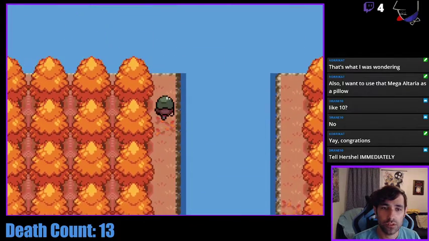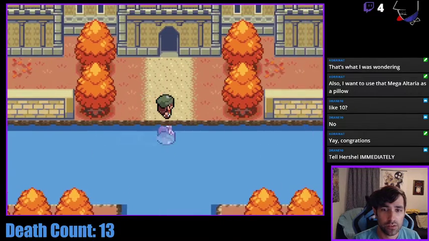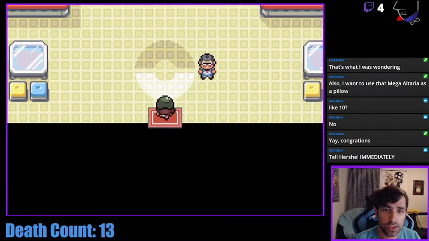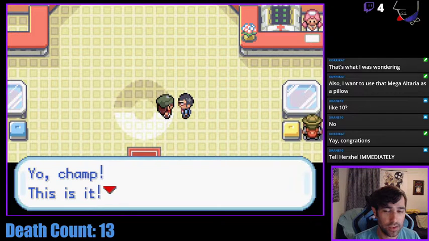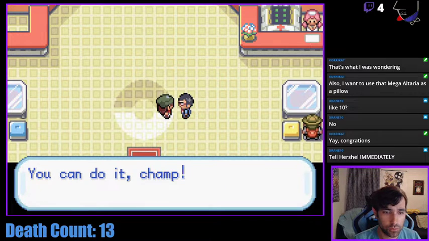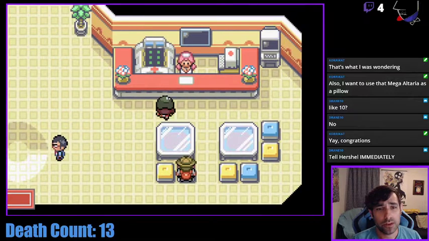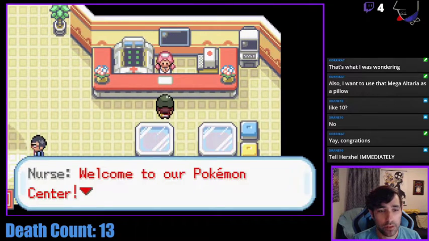Ooh. We actually get an encounter here? Nice. So we can get a surfing or fishing encounter. Not that we're going to raise anything up. Yo, champ, this is it. You've made it to the big time. You can choose which order you face the Elite Four, but if you fail once, you have to start from scratch. You can do it, champ. If we fail once, we're done. One way or the other.